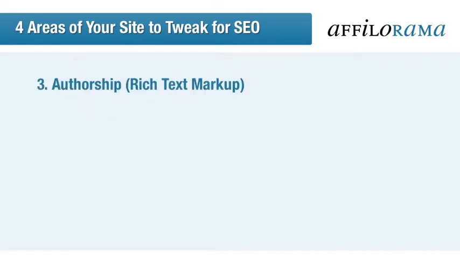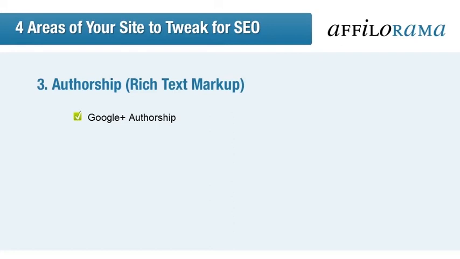Another area to look into for on-page SEO is rich text markup. Now, rich text snippets are little pieces of code that indicate to search engines extra information that could be useful. Now, we're going to start with the most important one for anyone with online content, authorship. Do you have a Google Plus profile? Authorship connects content with your Google Plus profile. If that profile is strong and interactive, this authorship association can aid in boosting your content's ranking.